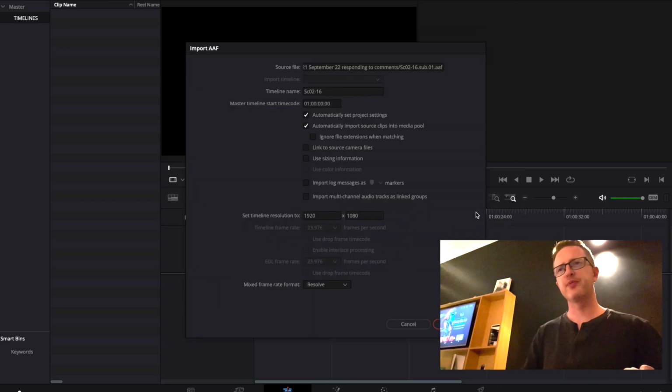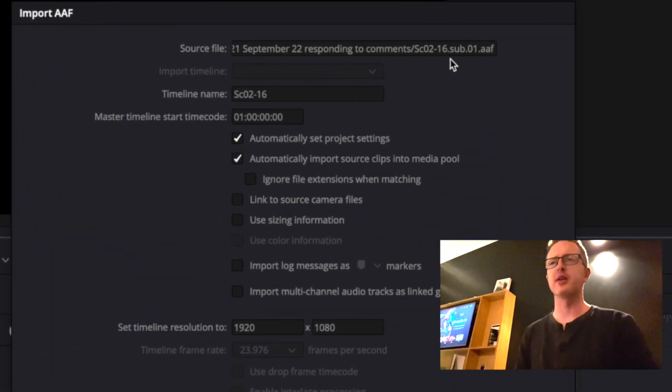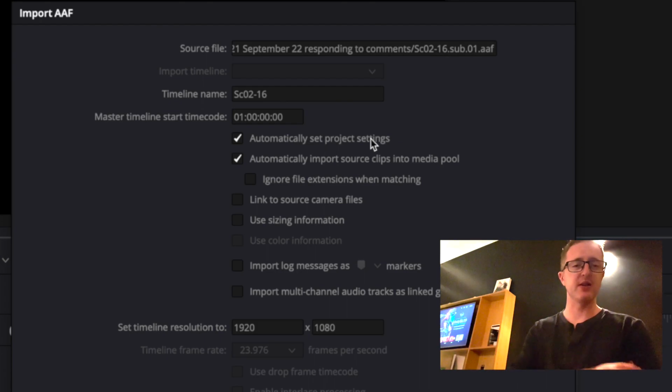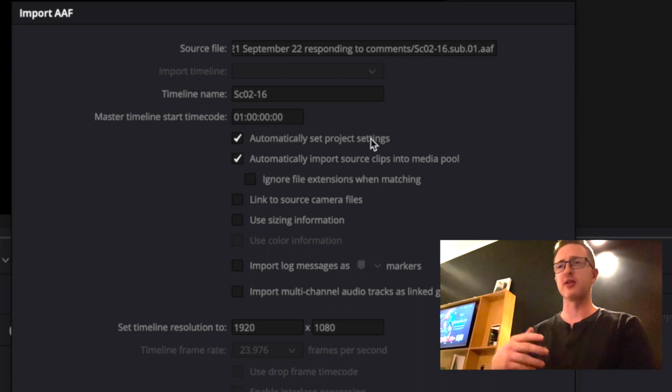Open. Right, now we get a whole bunch of options from Resolve, as it's asking how do you want to interpret this AAF in terms of media and things. A lot of this we can just leave, but there's a couple of things that I'll tweak. So, automatically set project settings. If this is the first thing that you're importing, it can tweak the project settings to match the frame rate. I'll generally do that when I make the Resolve project, but there's no harm in leaving that tick just now, unless it's a different frame rate and you want to keep that.